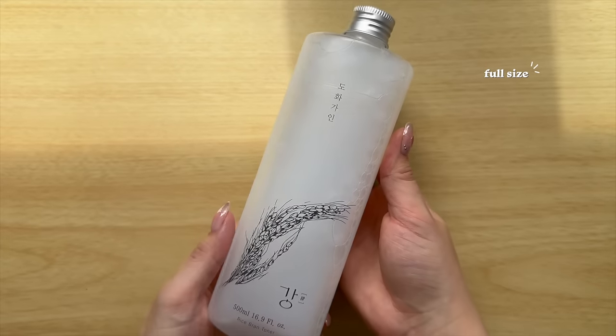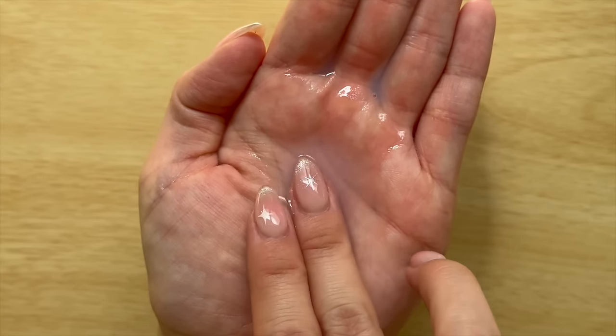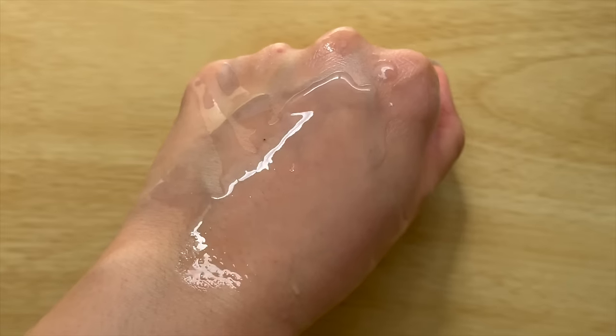I'm definitely doing more steps than I usually do — focus more on what I've packed in the bag than what I'm doing in the routine right now. I'm going to add an extra layer of hydration with the House of Doha Rice Toner. I do have dehydrated skin, hence why I'm adding an extra layer. It is also winter in Seoul. I came from summer in Australia and it's getting to like zero degrees overnight, which is crazy. After being out for a day, I was definitely getting a little crusty — my skin wasn't quite used to how cold and dry it is here. Just that extra layer of hydration instantly plumps me up. Just toner and already my skin looks so much more hydrated.